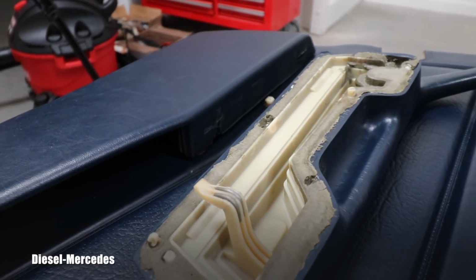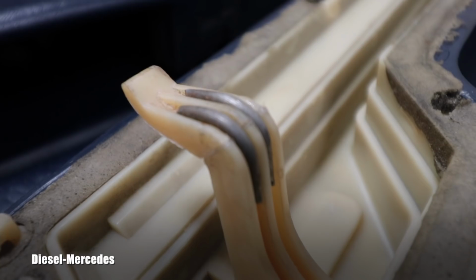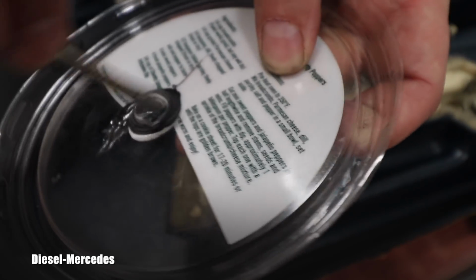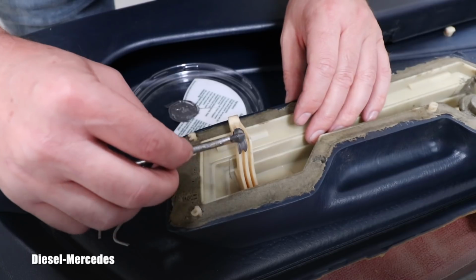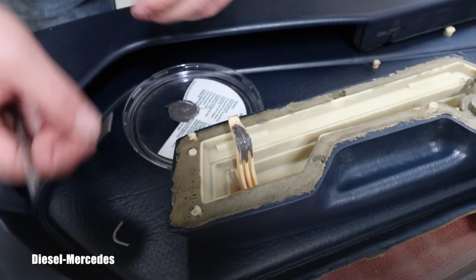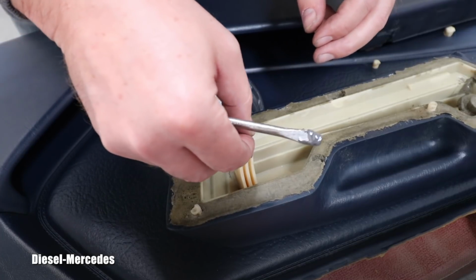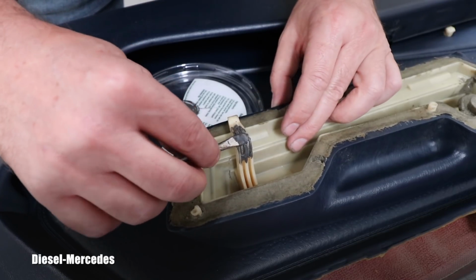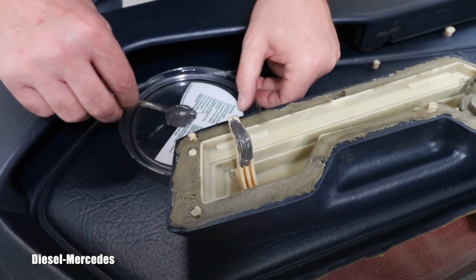To make that hook stronger, I created and bent two pieces of wire, which are pretty rigid, and these should help to support this entire hook. So now I will finally be able to mix some strong glue and apply it to that area. First I will put it there without that wire. The wire will go after that. Now it will hopefully sink in nicely and create that strengthening for that entire area, which is obviously under stress when somebody pulls on that door panel. It's a lot going on there.